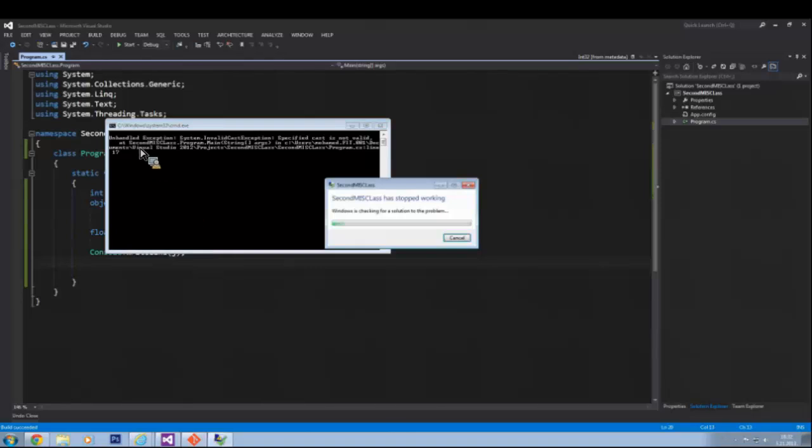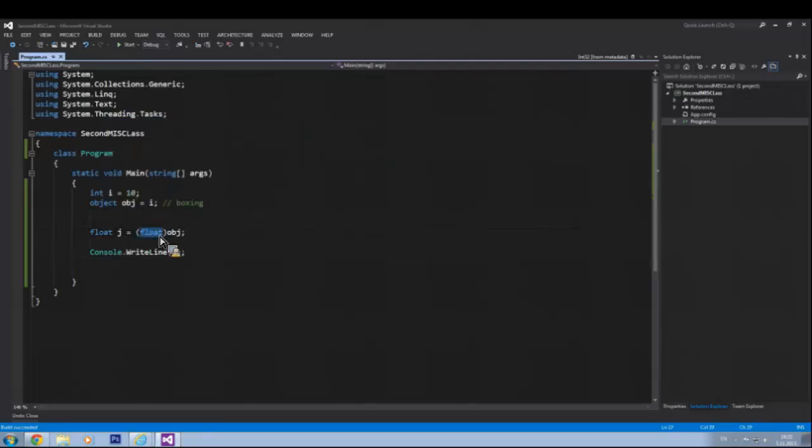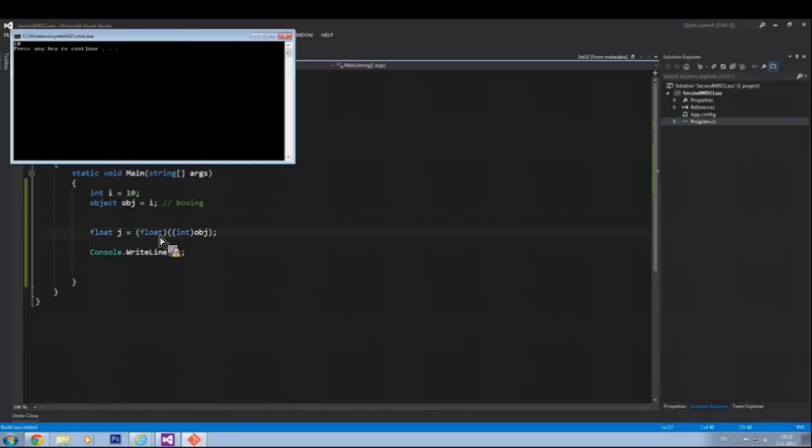It should be 10.0 now. Indeed. Let me try this right now. So Console.WriteLine(j). Oh, actually, it shouldn't work because it has to throw an exception. It's not valid.